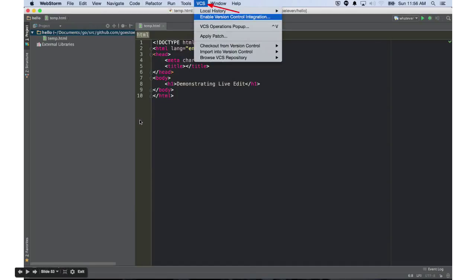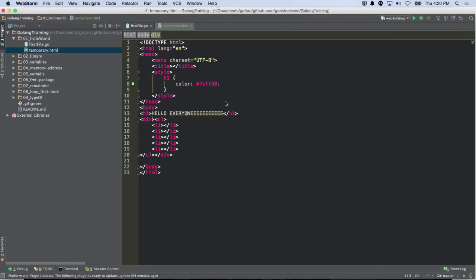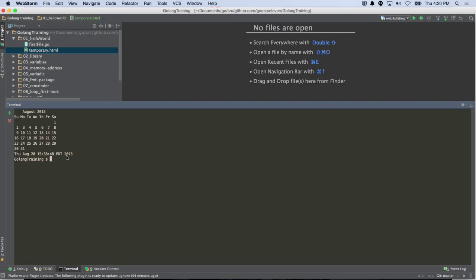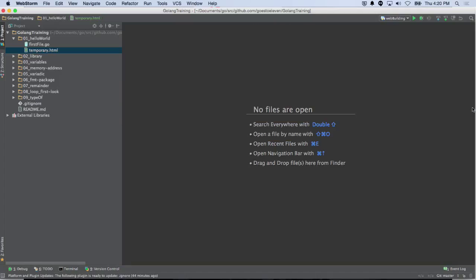And you could have version control like GitHub right through WebStorm. And so I'm going to delete this. Well, I guess it doesn't matter, but I bring up my terminal, and I could do my GitHub stuff right here. I'm in the GOLANG training folder.